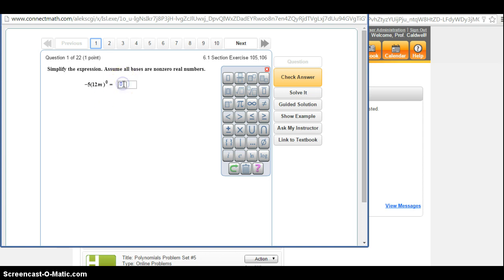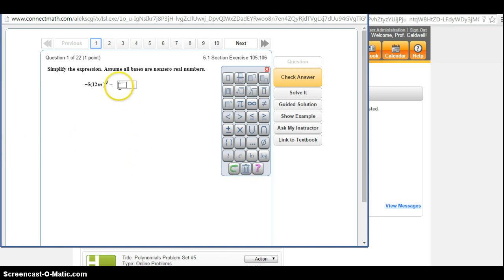Now notice how at first when I clicked here, this palette popped up. So if your answer is not just a numerical answer, or let's say your answer needs a square root sign, or an exponent, or a fraction, you're going to be using this palette right here. Let's say you type something incorrect, you can click on reset, that will bring it back to normal, or by clicking on this delete, this trash icon, that will do it as well.